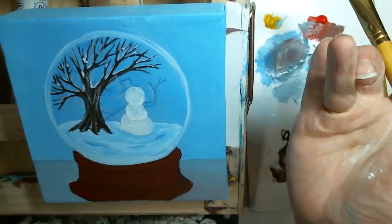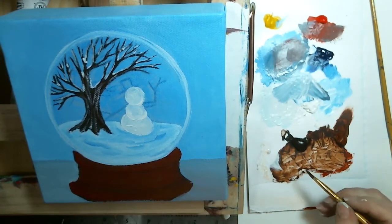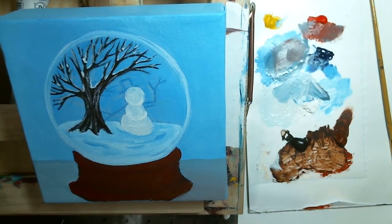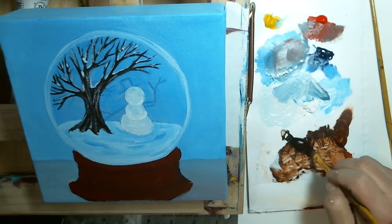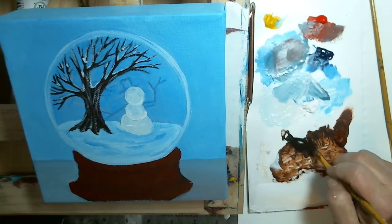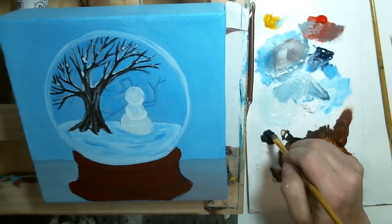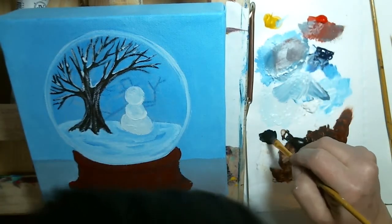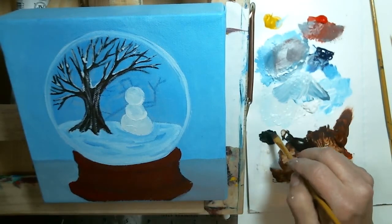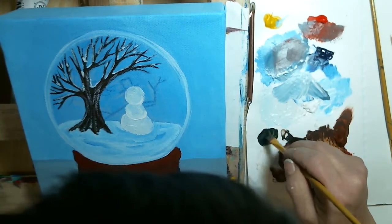So let's see. Yeah, that's dry. I can go ahead and put his hat in real quick. I just picked up my, what was that one? That was the quarter inch, right? I'm going to take the raw, the burnt umber and a little touch of the blue and mix those together to get kind of a blacky color, and maybe just a smidge of the red, which gives me a nice rich blackish color. Deepy blue, greeny black.